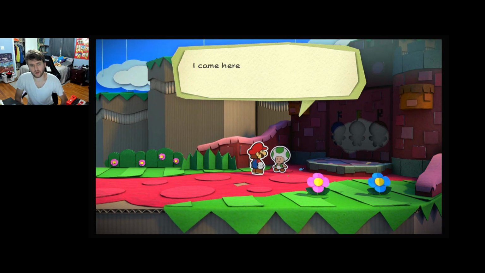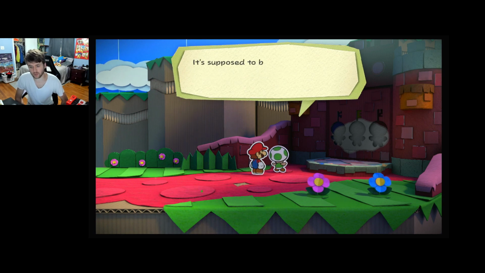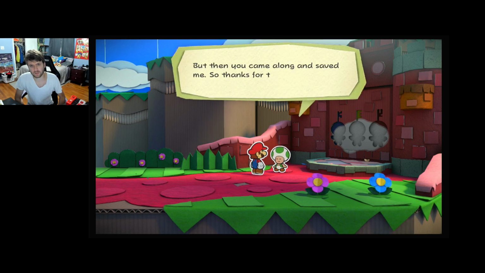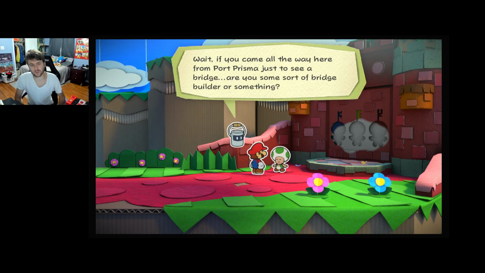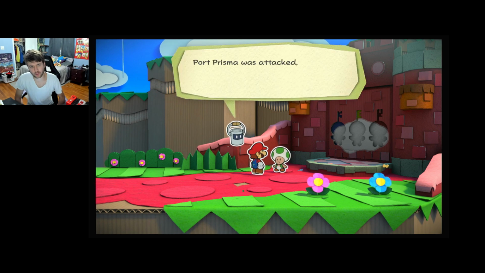Ah, yeah, you're Mario. I came here from Port Prisma to... why did I come here again? Oh yeah, I came to see the bridge up to the Crimson Tower. It's supposed to be a truly remarkable bridge. Any bridge builder worth their salt has studied it. But while I was trying to open this gate, some guy snuck up to me with a straw. But then you came along and saved me, so thank you for that. Wait, if you came all this way to Port Prisma just to see a bridge, are you some sort of bridge builder or something? Better believe it. I'm a bridge builder by trade, and I'm a real bridge builder guru.